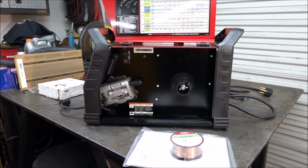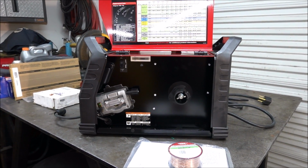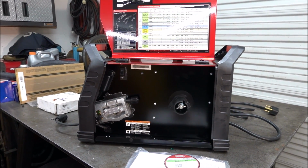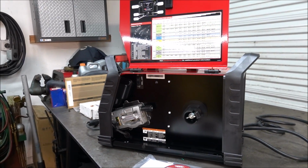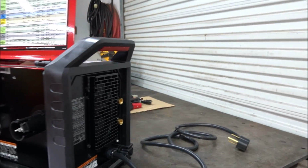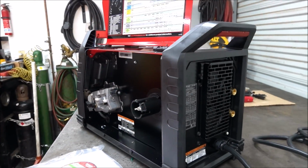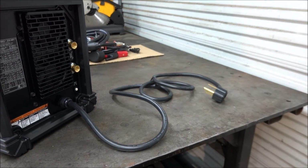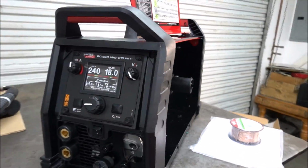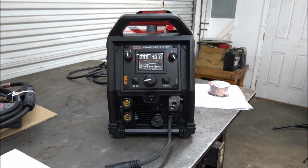And this welder weighs 48 pounds. It's an inverter-based welder. And what that means is it's got circuit boards inside of it instead of a transformer, so they're a lot smaller and lighter weight. Most of these inverter-based welders are dual voltage. And this puts out 220 amps, so it's plugged in 240 volts, and it only draws 15 amps. With 220 amps, I can pretty much weld anything I need to weld.